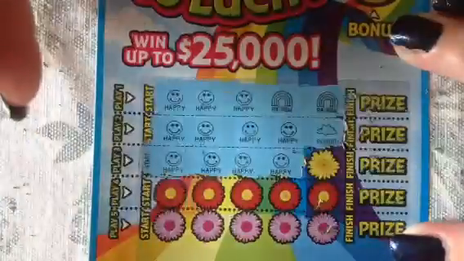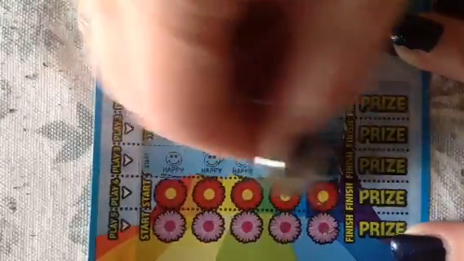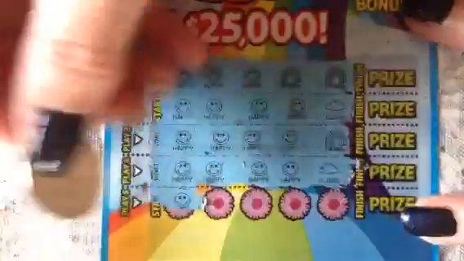Happy. Happy. Happy. Happy. This time, maybe. Maybe, maybe, maybe. Come on. Nope. A rainbow. Happy. Happy. Happy. Oh, come on. Look how many rows in a row. And a cloud. Happy. Happy. Rainbow. Clover, clover, clover, horseshoe.